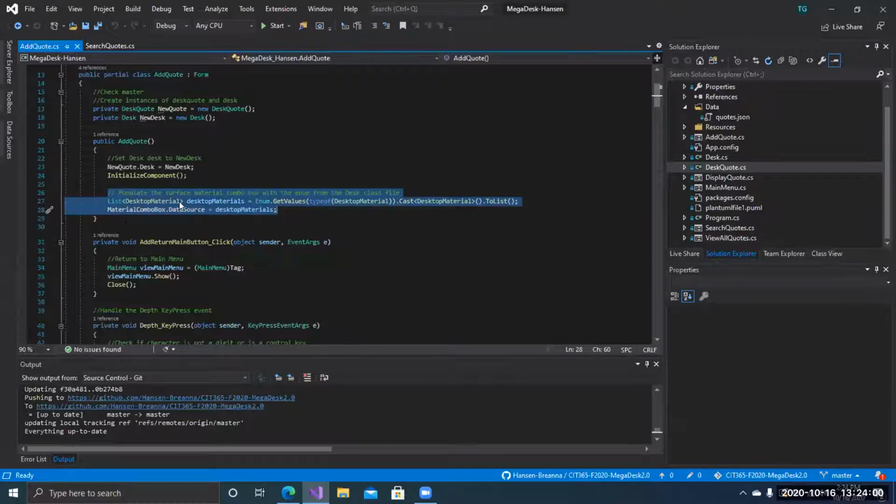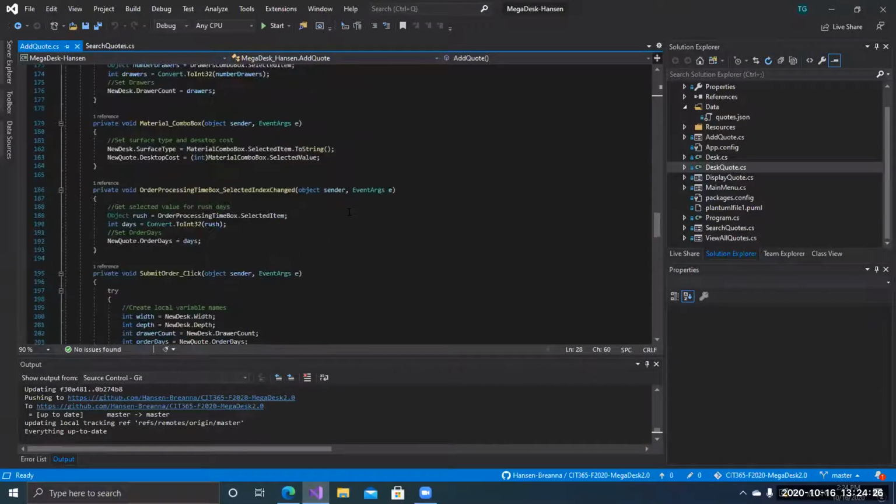We had a desktop material list which used the enumerator defined inside of our desk file. We, of course, name this list desktop materials here. We pass in the information from our enumerated type, and that populates the drop-down box or combo box for our desktop materials. This list is used everywhere in our application where that drop-down or combo box is needed.